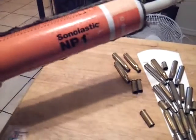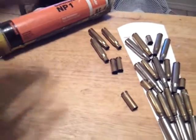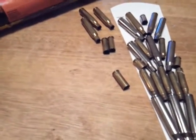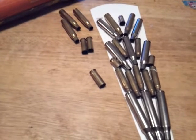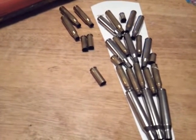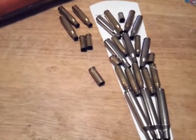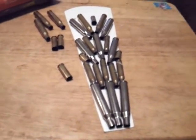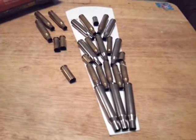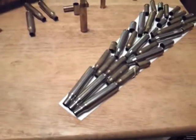I'm gluing it with this MP1 sun elastic — this is good stuff, I use it for roofing. It's gonna bond the metal or brass to the paper like nothing else. It's better than superglue — it stays flexible so it gives, but it's really strong. Anyways, I'll keep you posted on that.